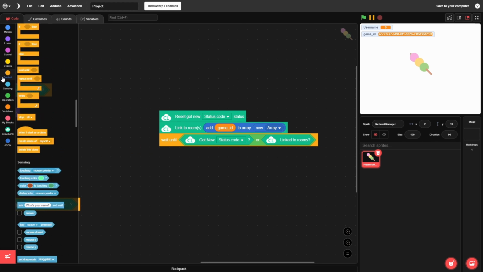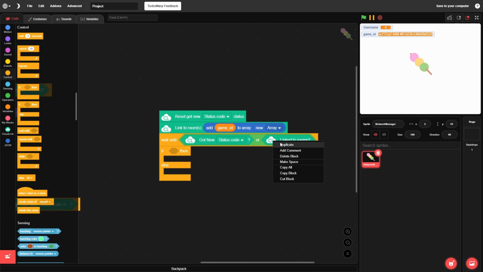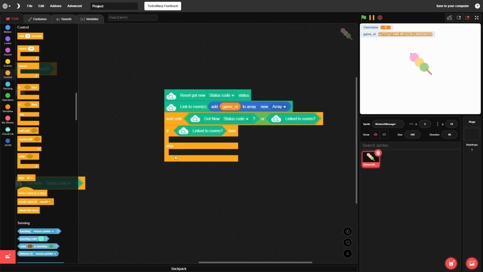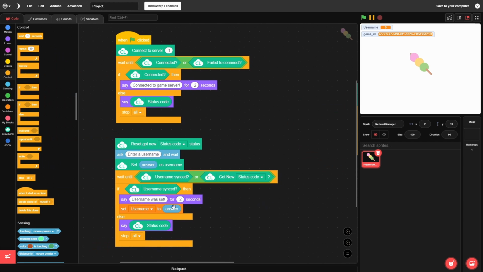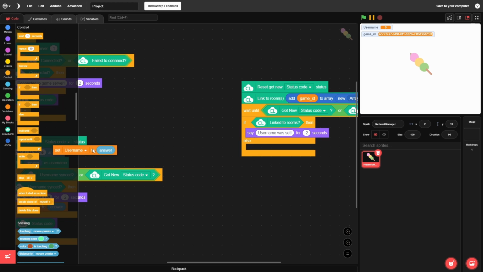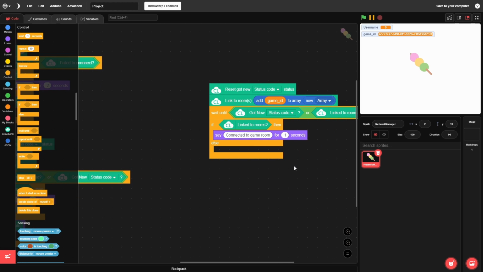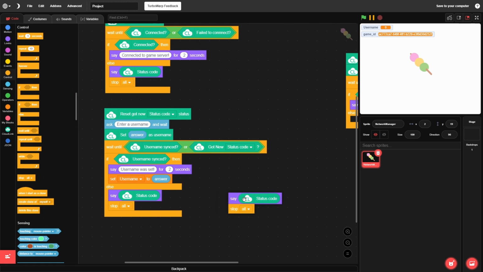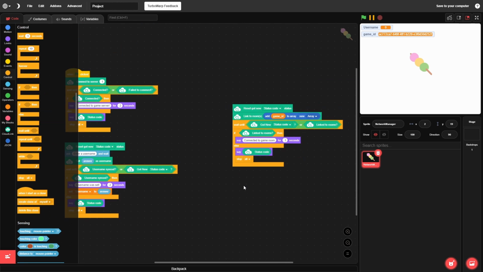Then we're going to obviously have another if then else block, check if we're linked to the room, and then if so, we can come over here and say username was set. Actually, we don't want to say username was set, we want to say connected to game room. And I'm going to set this to 1 second so they don't have to keep waiting. Otherwise, we're going to say the status code and then stop the whole project.